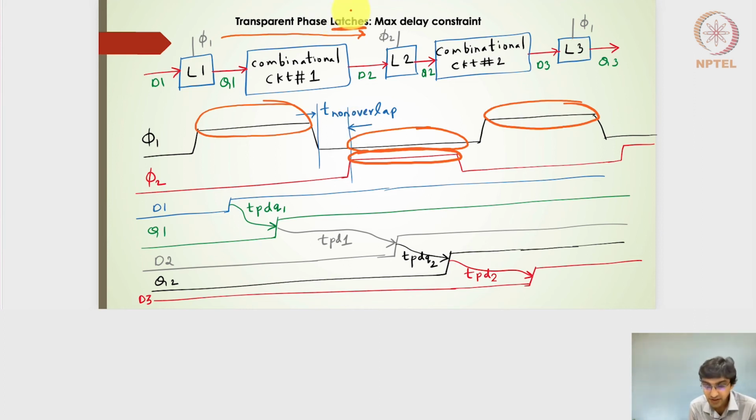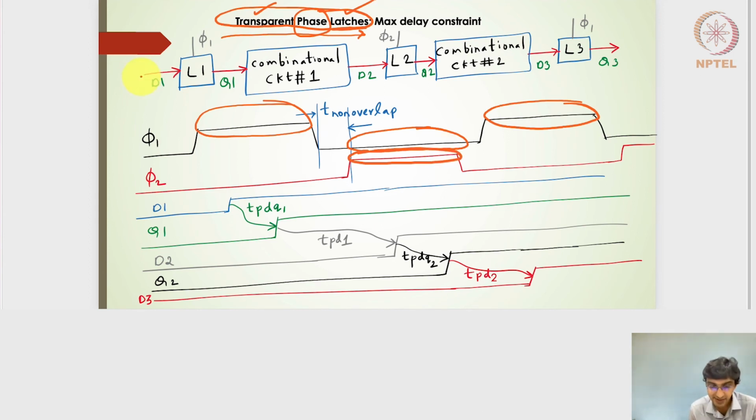Now let's say that this is also called the transparent phase latches. Right. The reason is it is transparent. It is latches. Latches are nothing but CMOS latches, which work in the transparent mode as well as in the opaque mode, but we are interested in capturing the output only in the transparent mode. So that's why it is called transparent, and then it is a latch design. And it is called phase latches. The reason is, if you look into clock 1 and clock 2, clock 2 is operating only when clock 1 is low. So it is kind of 180 degrees out of phase, right? So in that sense, it is called the phase latches.